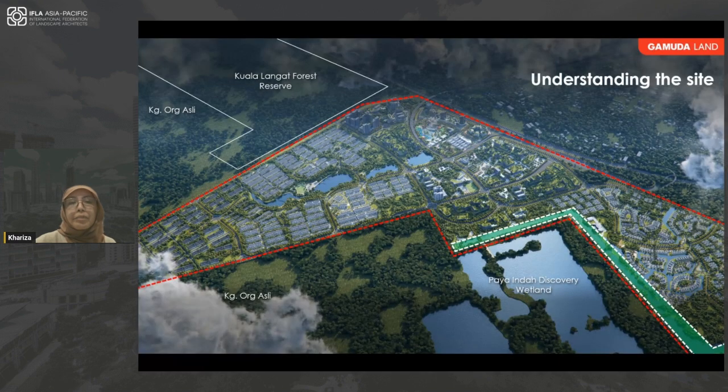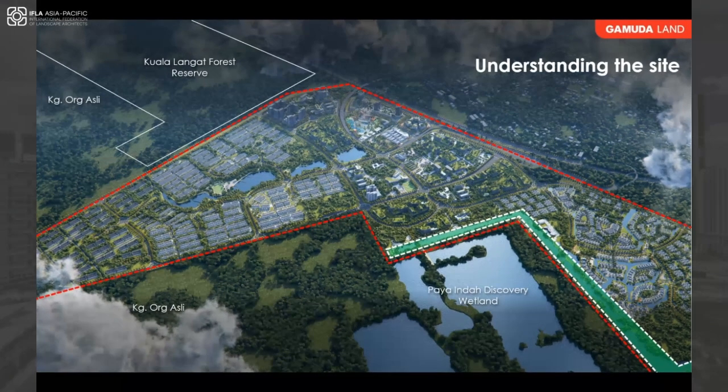What I want to bring you to today is Gamuda Cove, which is about 20 minutes to half an hour away from KLIA Airport, and you can actually see the development from the airport as you're traveling along the Elite Highway. We are sandwiched between the Kuala Langat Forest Reserve and Paya Indah Discovery Wetlands.